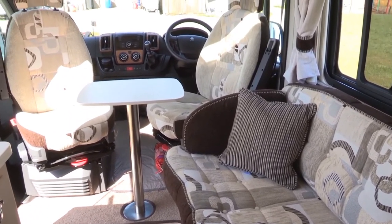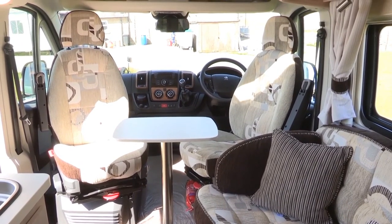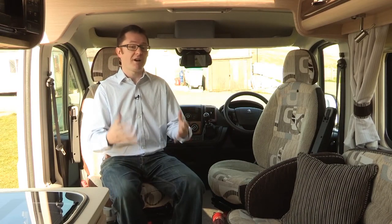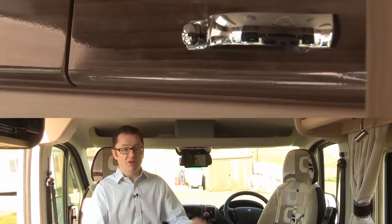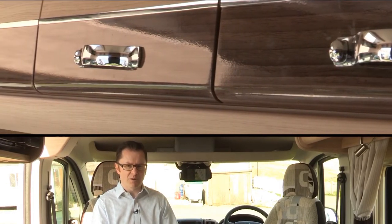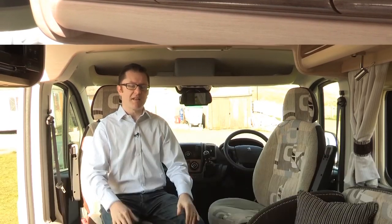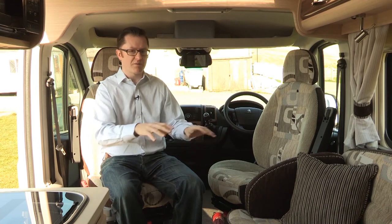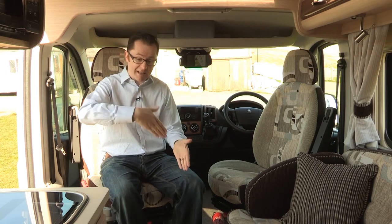It's an extremely sociable area with a lovely ambience. If you're buying an Auto Sleeper motorhome, you're buying a certain kind of quality, and the cabinet work and fit and finish in the Kingham doesn't disappoint at all — two-tone lockers, chrome infills, very well made, very well screwed together, and they don't budge an inch when you touch them. The other good thing Auto Sleepers has done here is limit this van to a two-berth. They haven't tried to put another bed in here — they've just kept it simple. This van is for couples, and I think that's why it works, because it's definitely quite spacious.